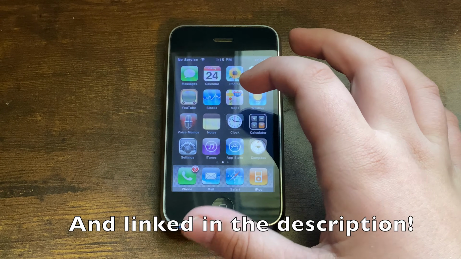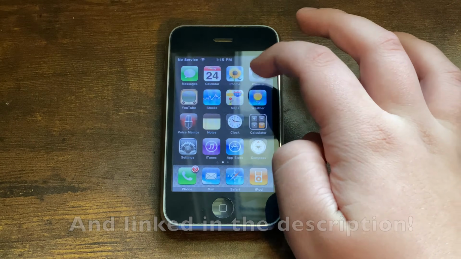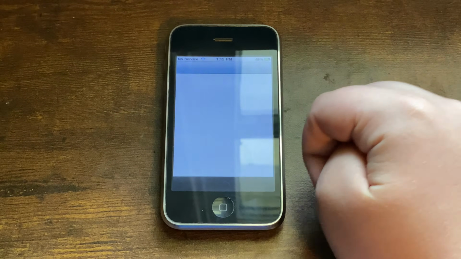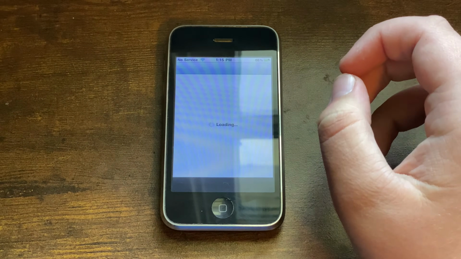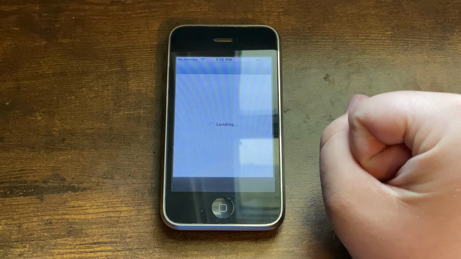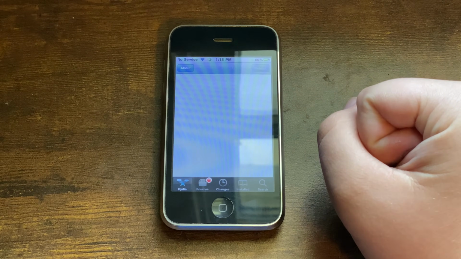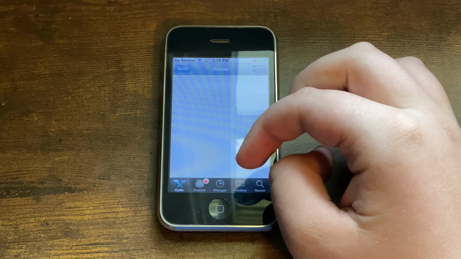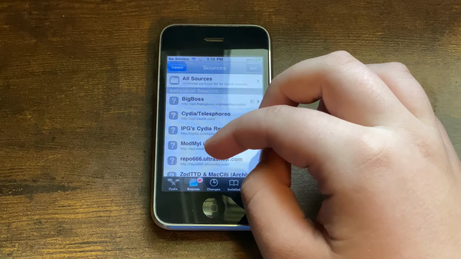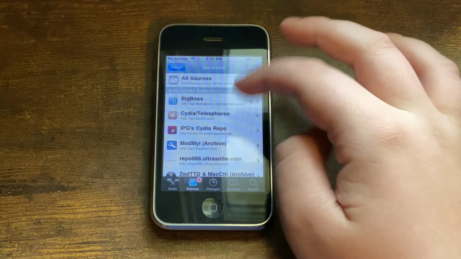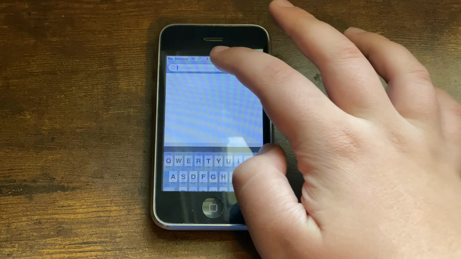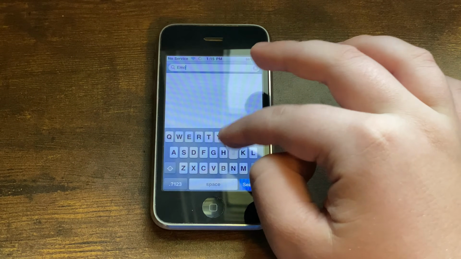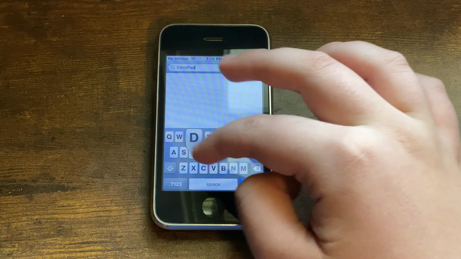So the first step is that after you are jailbroken, you obviously have to hop into Cydia and wait for it to finish loading. Okay, and it's loading. Now what you need to do is go into search and look up Emoji Pad.